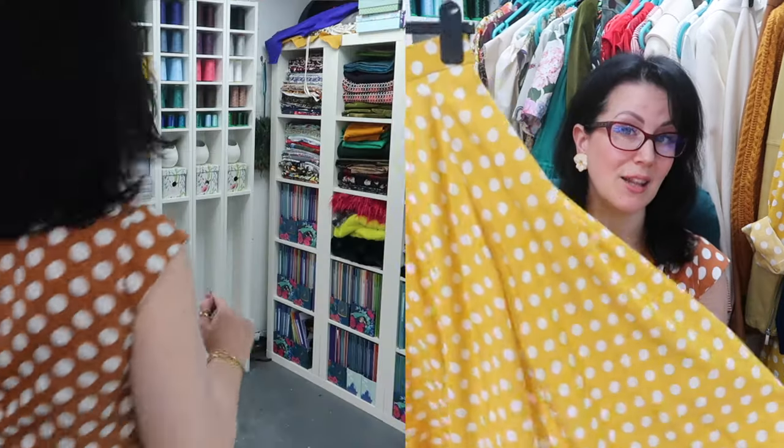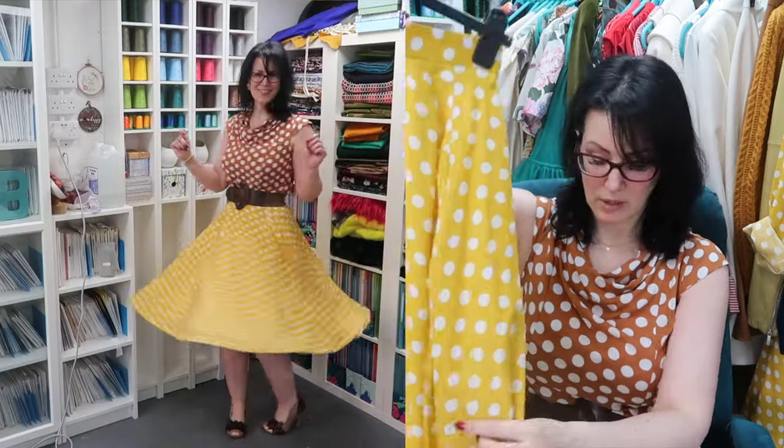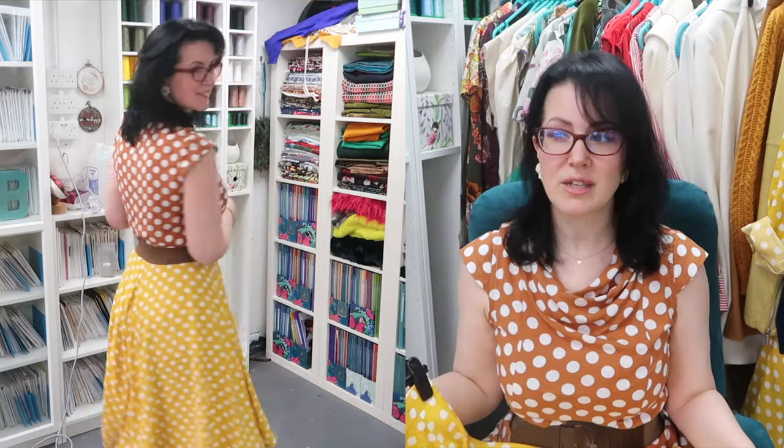For someone who says they don't overly enjoy wearing separates, I did make a lot of skirts this month! This is the yellow polka dot three-quarter circle skirt, again fully lined with the viscose marocaine. I really really like this one. This wasn't included in the capsule collection only because we had so many options and had to narrow it down to 20 — I think I had about 35 that would have worked. One of the rules for my capsule collection is that anything I make from the Anaconda Anthesis collection gets added in, and now that all my skirts are finished I'm starting my capsule-only wearing challenge for at least a month.